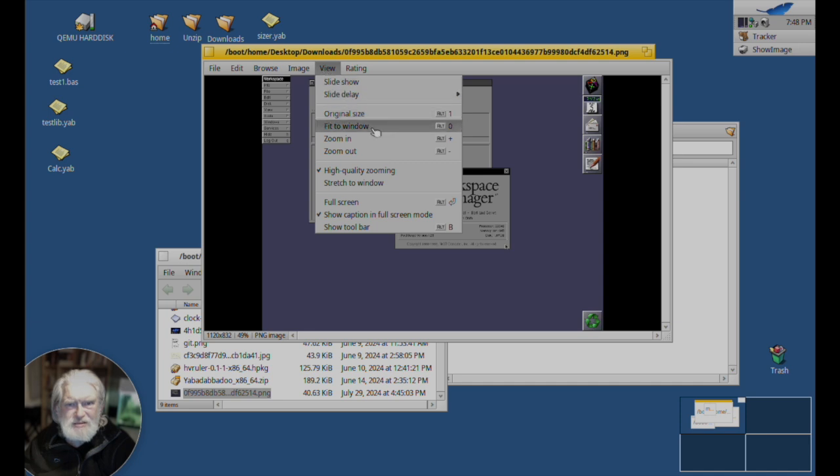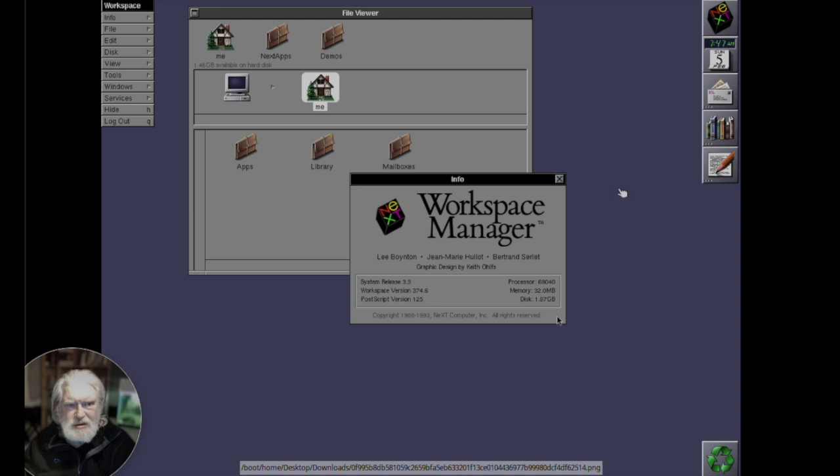Which was like this. Where we get here we go. None of this flat look, none of this blocks of color that are slightly different.